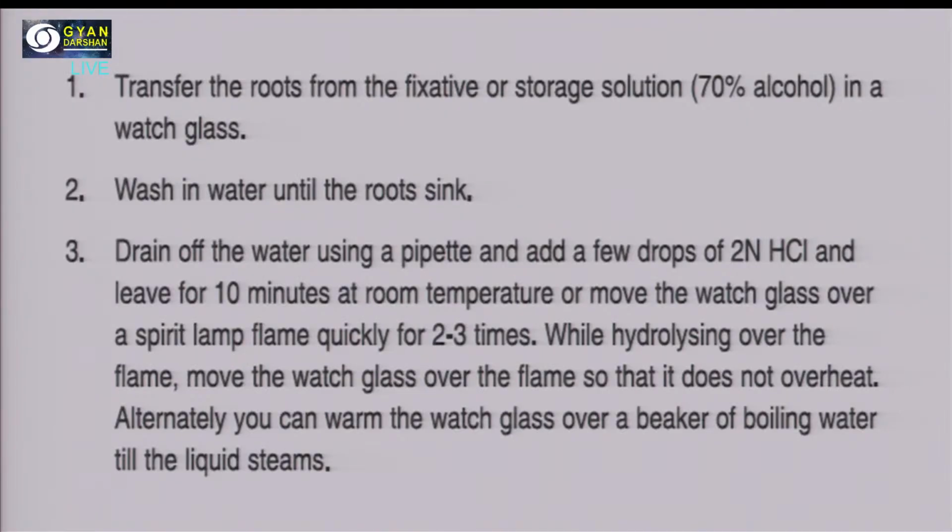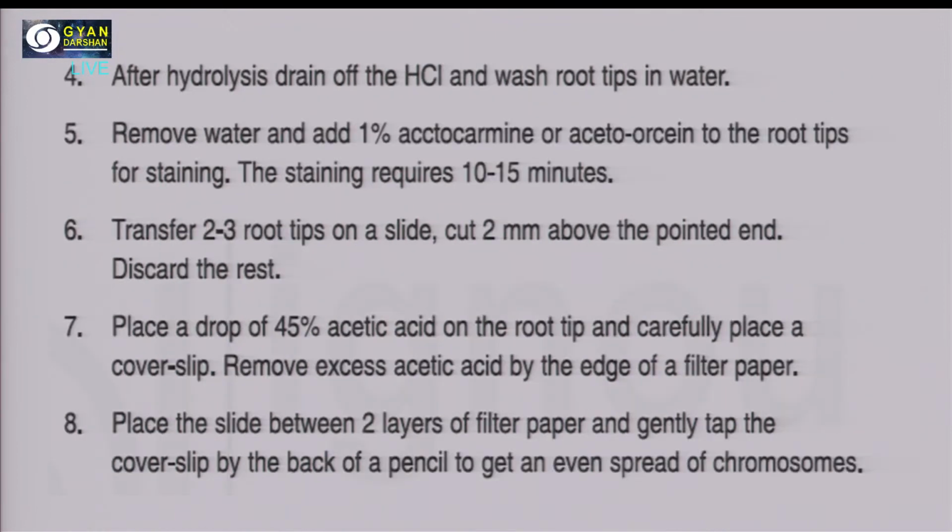Alternatively, you can just warm the watch glass over a beaker of boiling water till the liquid steams. Mind that the time is very important in this connection. You should not overheat it. Now after this hydrolysis is done, you drain off the hydrochloric acid and wash it again with water, and the next step is to transfer it to the staining solution. Mind that you have already prepared the stain, 1% aceto-orcein or 1% acetocarmine, whatever you are using. Transfer these tissues to the stain and stain for 10 to 15 minutes.